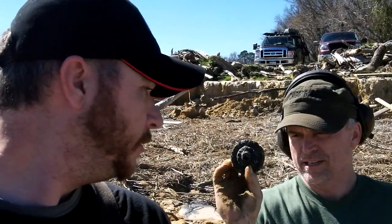I thought this was... what do you think? What does that look like? It looks like a reed base. Well, I wasn't thinking reed base, but I was actually thinking like a candlestick holder. Oh, yeah, could be. But it's got plastic in the bottom. So I don't think it's that.